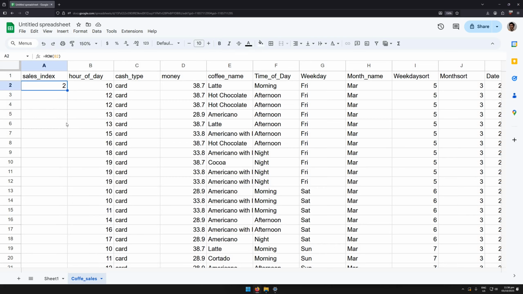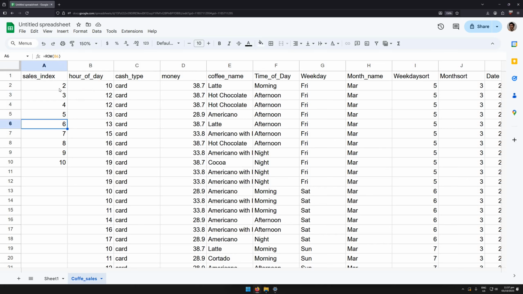So ROW(B2) right here will evaluate into the value 2 as well. So I can do this for all of my samples. It's a little bit different since I start with 2 instead of starting with 1. It would be more proper to start with 1, it would just make more sense. But this is still a valid way of indexing your data set, since the indices will stay unique like this. So it doesn't matter if you start with 2. As long as the indices are unique, that's a valid way of indexing, because the exact value of an index doesn't really matter. You just want your indices to be unique.